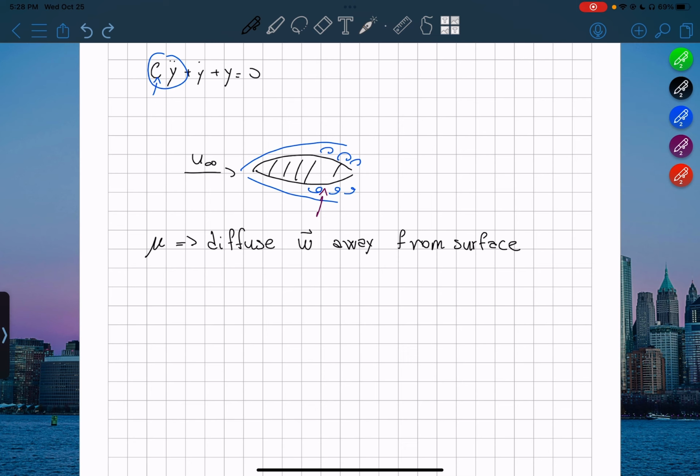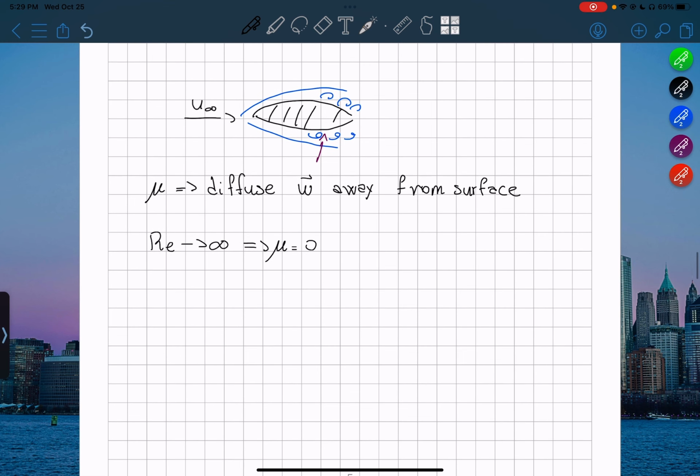But if we were to derive our vorticity vector, actually a tensor, xi, it would not be equal to 0 if our viscosity isn't 0. So if we're taking the Reynolds number to be very high, approaching infinity, what does it mean for our viscosity? Well, it means that it equals 0. So if it equals 0, it means that there's no diffusion. We do it in red because it's big. So we can say there's no diffusion of our vorticity.